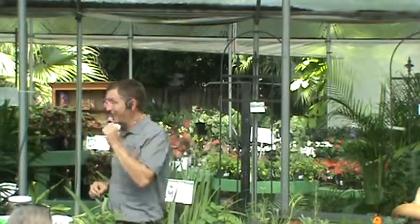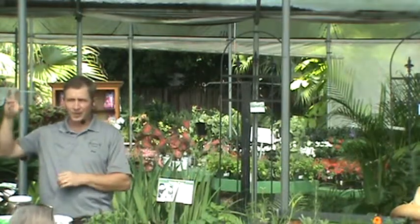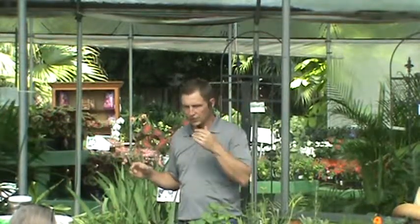But what cilantro really doesn't like is the humidity. We're hot, we're humid, and it does what's called bolting really fast. It tries to flower. So cilantro is an annual herb. It's only a one season herb generally. And so it tries to flower so quickly in the summer that you never get good leaves from it. And then the fungus issues are just tough on it because the humidity is just so high. So if you've had problems with cilantro, you are not alone. Lots of us do. But other than cilantro being a great winter herb as opposed to summer, everything else is pretty good for planting and growing throughout the year.